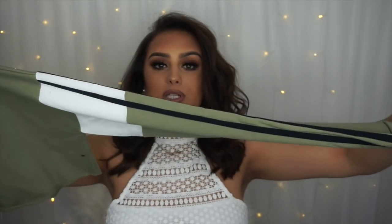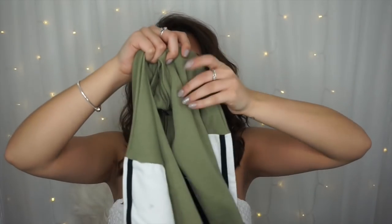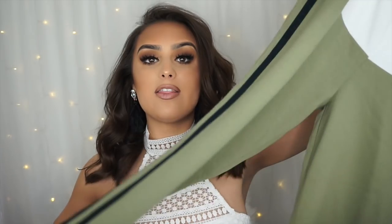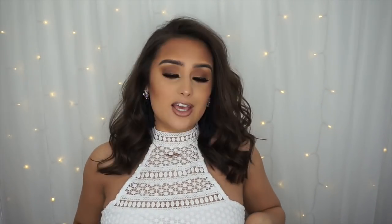The next thing I picked up was a co-ord but you can buy it separately - it's this really cute tracksuit. I've got the top in a 10 but I've got big boobs. The jumper is cropped and I love the stripe and I love how it's quite tight at the end. And then the joggers - I got these in a 10 as well. They're just tight like this and then tight at the ends too. I thought they're really cute and different - all my joggers are grey or black and it's nice to get something different. Super cosy. You can wear these with the matching jumper or just a black vest top or black hoodie.